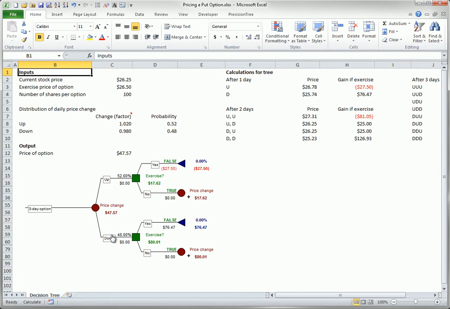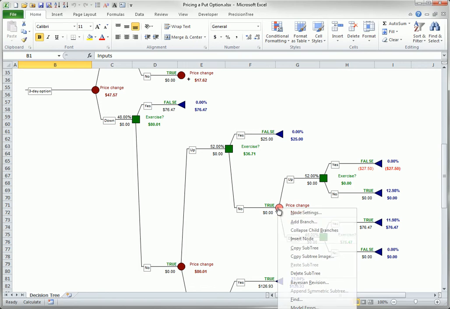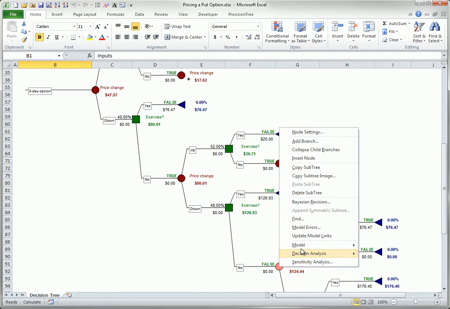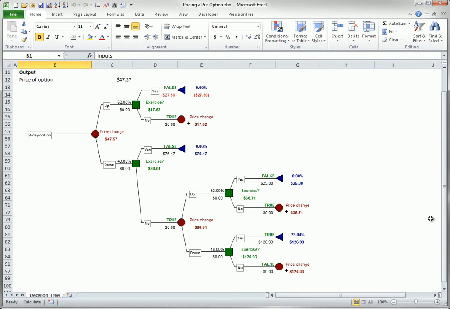As another example, I will show more detail in the bottom section. The bottom section is where the price decreases on day one. It turns out that if the price increases on day one, up here, you should never exercise the option on later days. So maybe the tree shown here is sufficient in the top section. But the bottom section shows a case where you should exercise at the end of day two. Namely, if the price on day two also decreases.